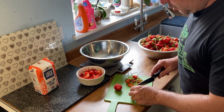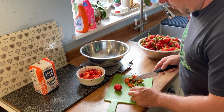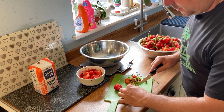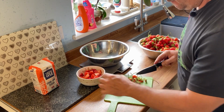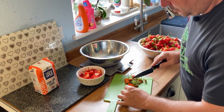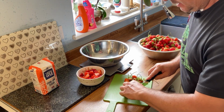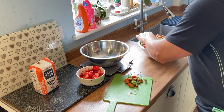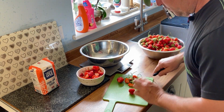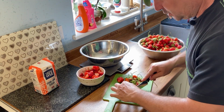So I'm just roughly chopping up the strawberries now. Just take the top off with the stem. And then strawberries about this size, smaller strawberries, I'll just cut in half. Bigger ones like that, I'll cut into three slices and then perhaps once down the middle. You can leave your strawberries as big or as small as you want. It depends how lumpy you want your jam really. I prefer a slightly smoother jam.